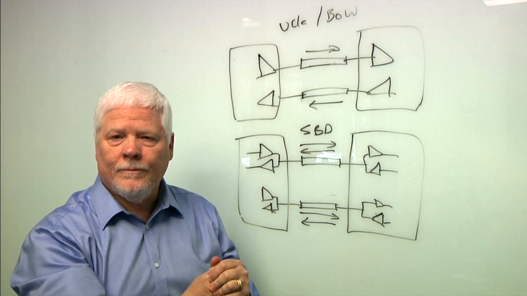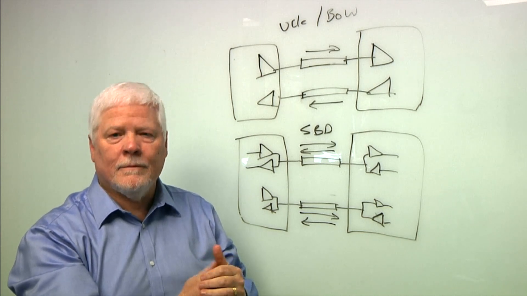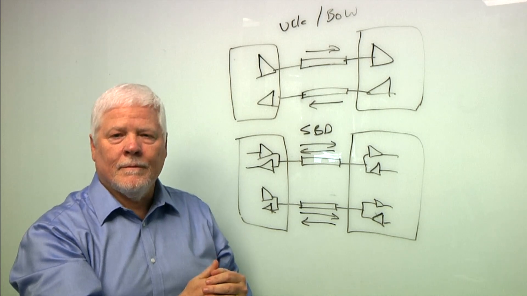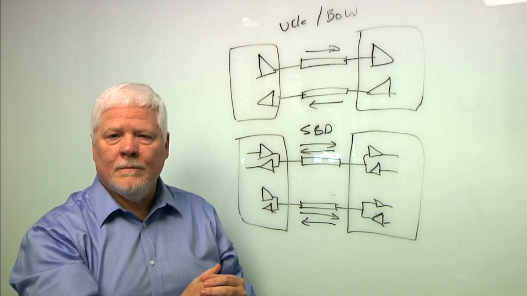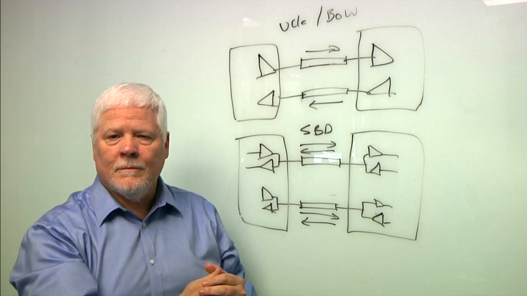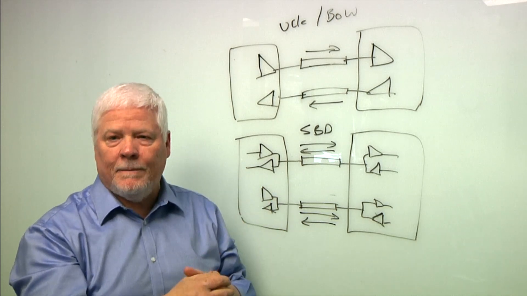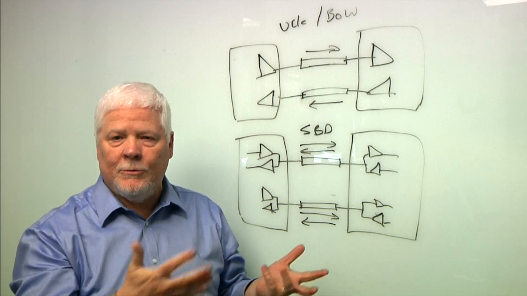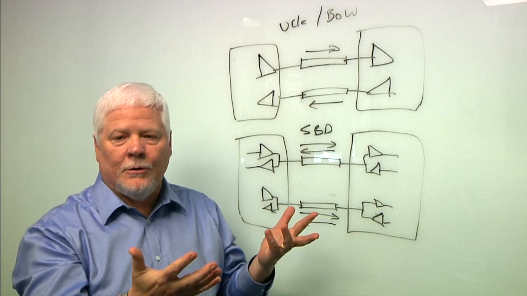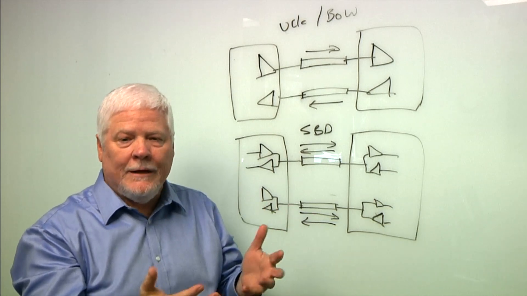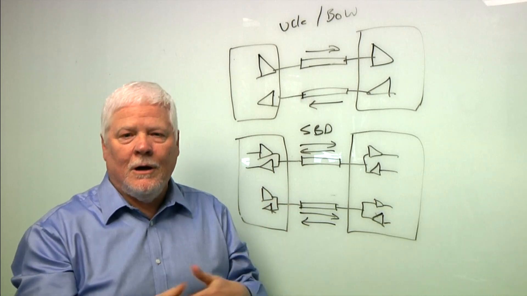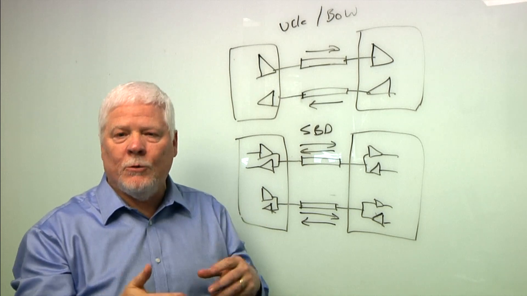So you think about an AI chip, for example, particularly in the training side or anything going on inside a data center. Your utilization of those wires is much higher than it was in the past. That's right. You have a tremendous explosion of bandwidth that needs to be communicated between chips. And your options are either to add more wires or to try to get more bandwidth per wire.